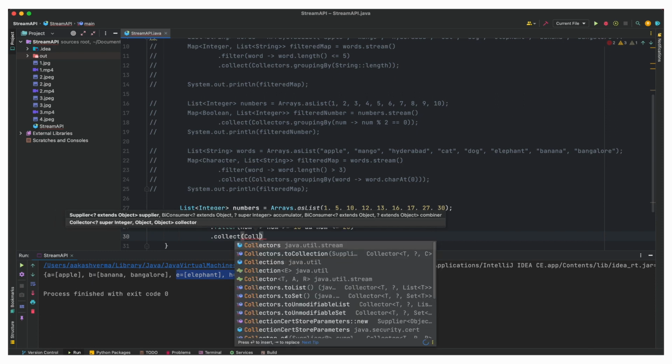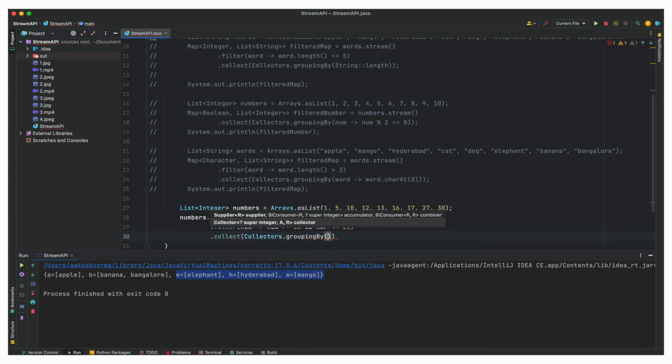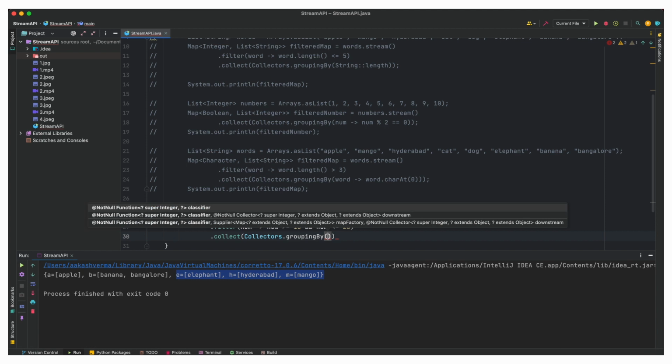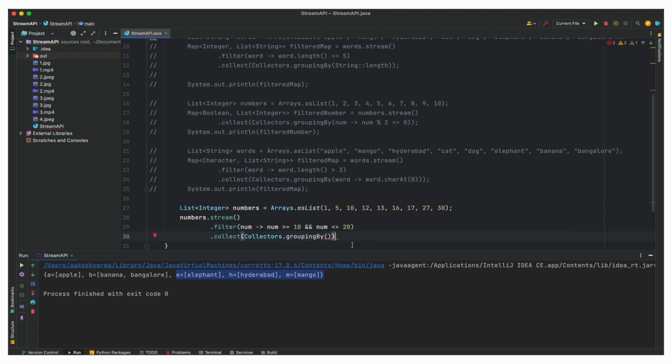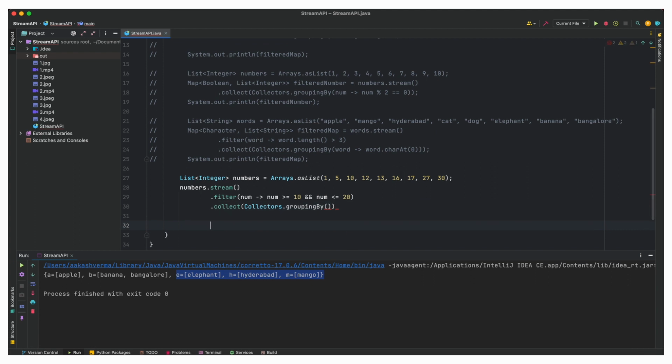And basically using the Collectors.groupingBy function, I will collect them, but I want to collect them on the basis of range. So what do I mean by that? Let's try to understand. My expectation of the output is that I want to have a key like 15 to 20, or maybe 10 to 15 first.